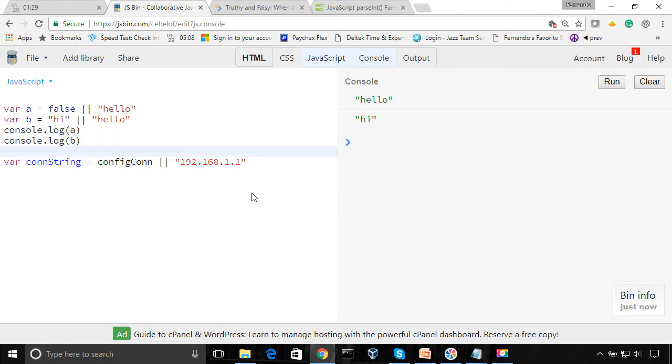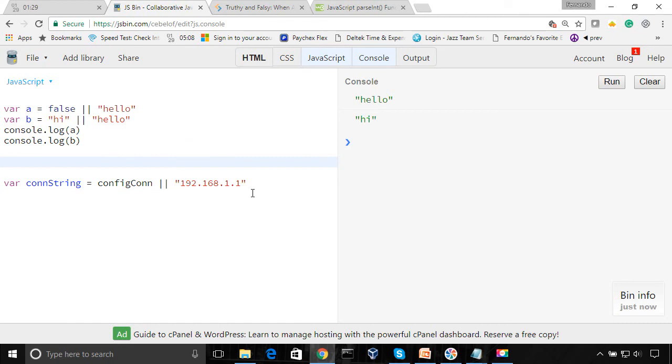So depending on what's in the configuration, if it's an empty string, then it's going to assign it a value. It's like setting a default.